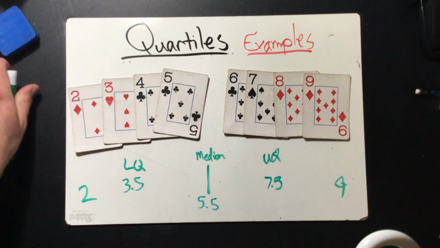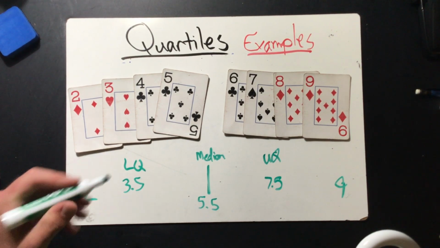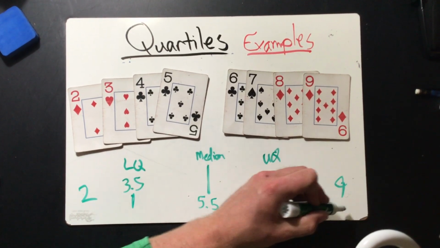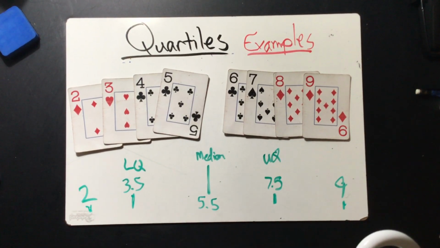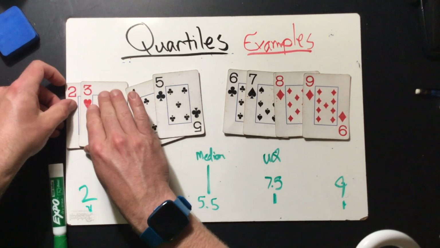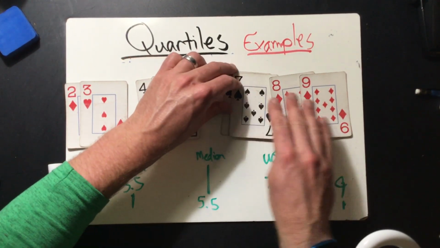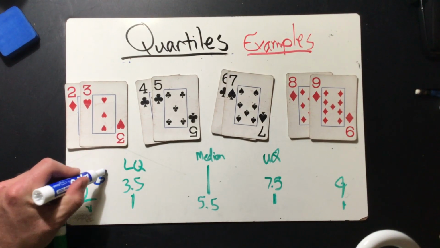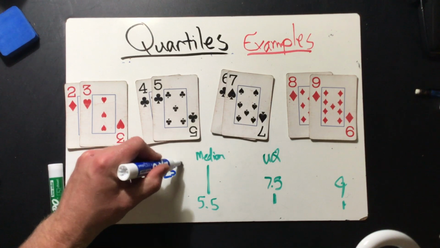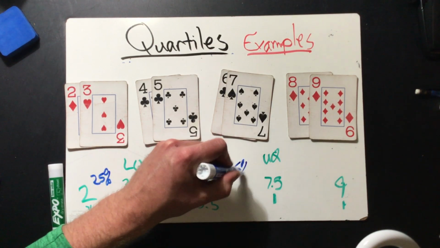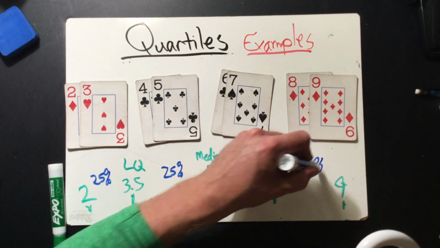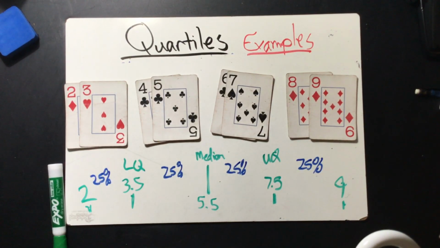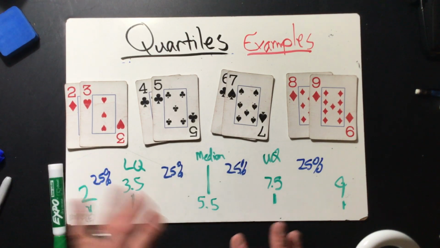Now, one reason why I did it like this is to make a point, which is that when we take a look at the lower quartile, upper quartile, and the median, what we have done is conveniently broken our data into 4 equal segments, where we have 25% of the data here, 25% of the data there, 25% here, and 25% there. And that's what quartiles do, is they give us these landmarks as to where 1/4 of the data belongs. And so now I have all that.